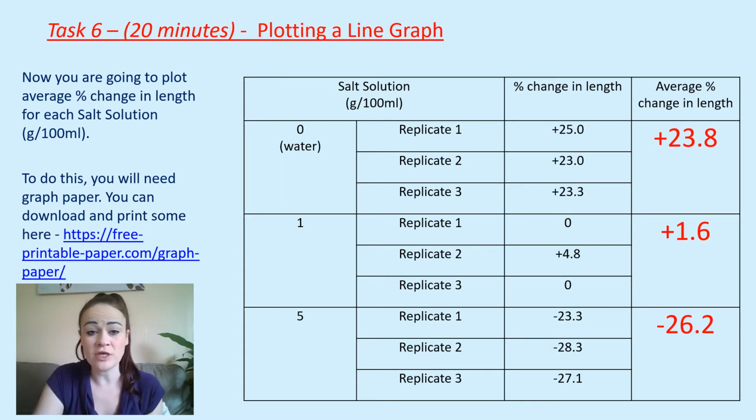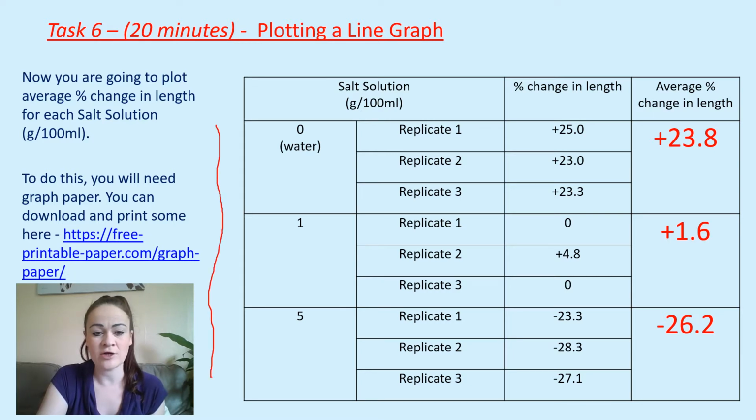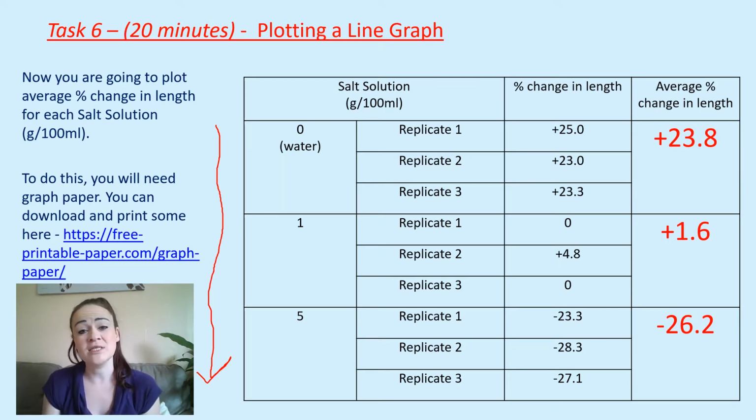Basically, we've got 3 different salt solutions here. We've got water, so no salt, and then a higher salt solution here with 5 grams per 100 mils, and then one in the middle. And basically, the pupils have put bits of potato in the 3 salt solutions, left overnight or left over 20 minutes, and they are trying to find out how that affects the potato.